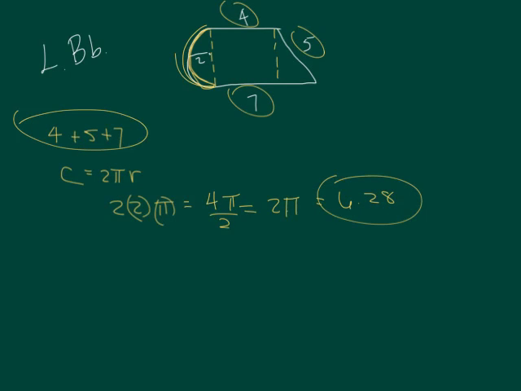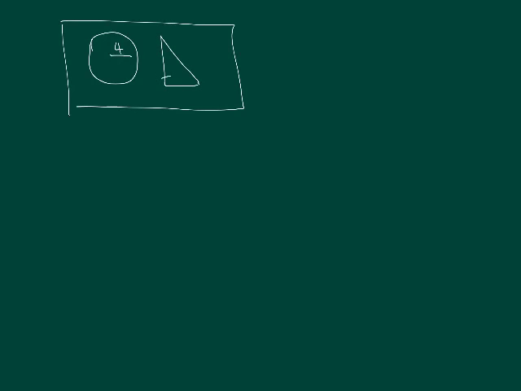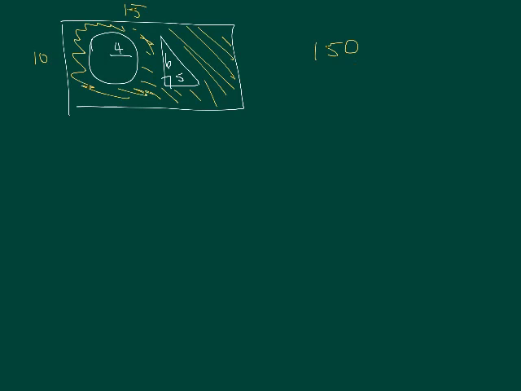Now this next example is asking us to do something a little bit different. They're giving us a rectangle, and they're giving us a circle inside the rectangle, and they're also giving us a triangle inside the rectangle, a right triangle, and they're saying this is 5 and this is 6. And they're interested in finding the area of everything that's not the circle or the triangle. So everything that I've got here that's outside the circle and the triangle. So the way they do that is they find the area, which they've said this is 15. And this is 10. So the area of that whole rectangle is 150.